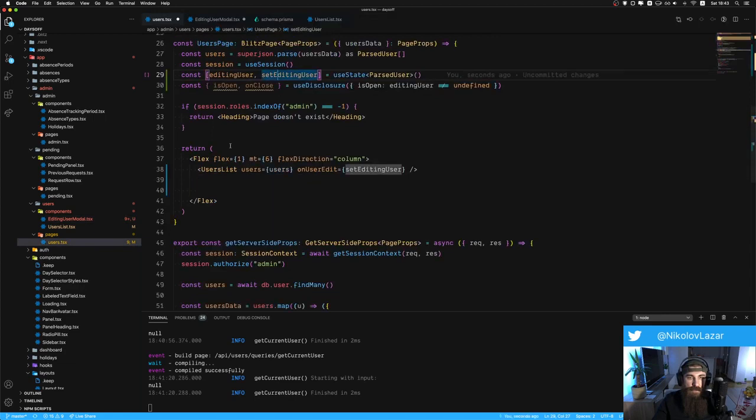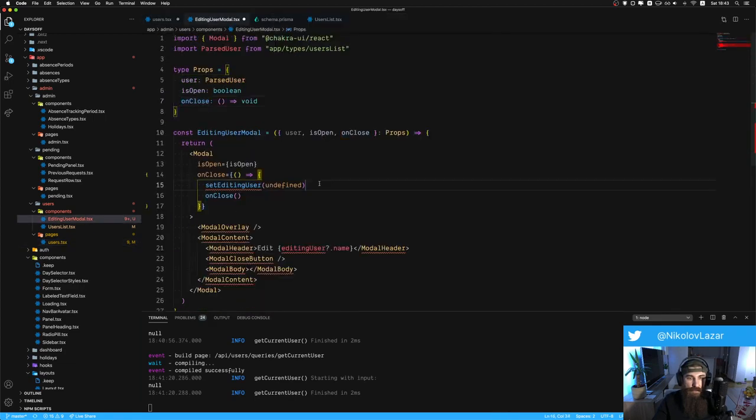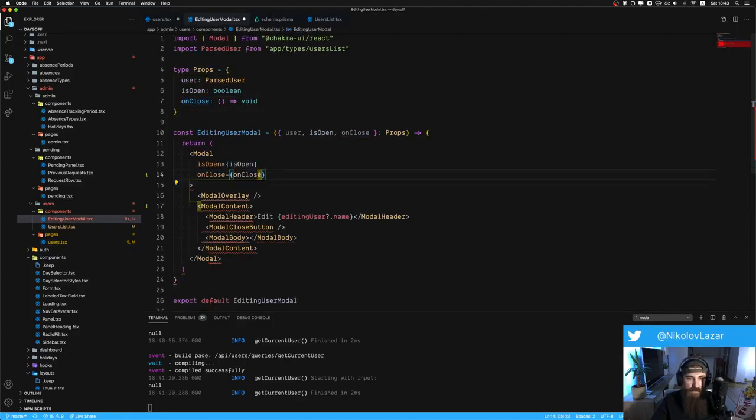This would be on close. Okay, but we'll just call on close here. We'll handle the rest of the stuff outside. And this would be just user. Let's import the rest of the stuff.